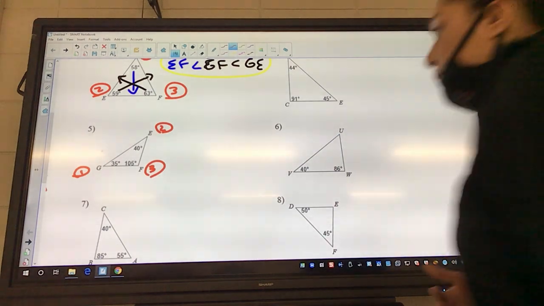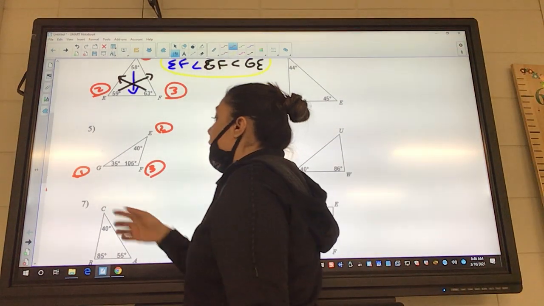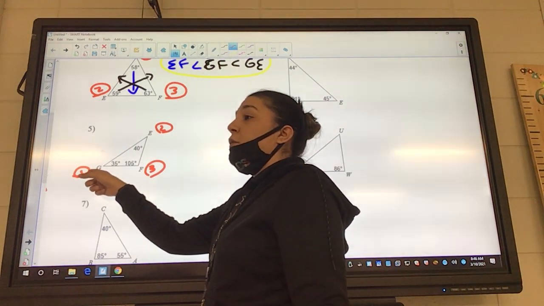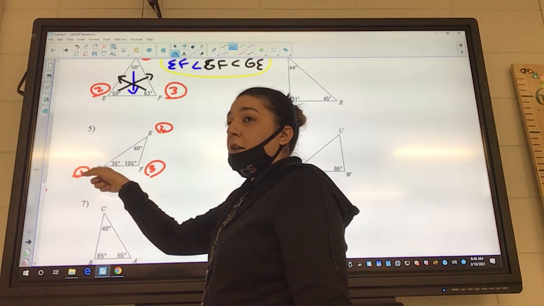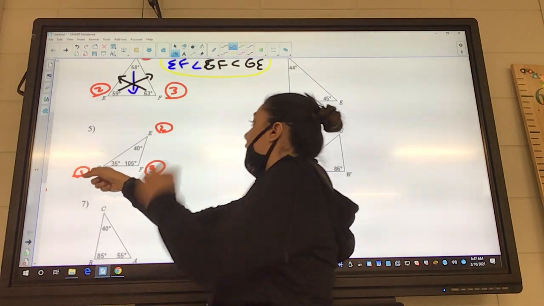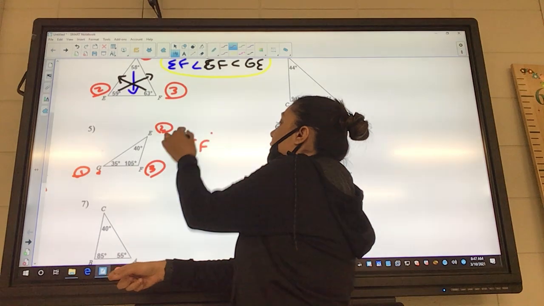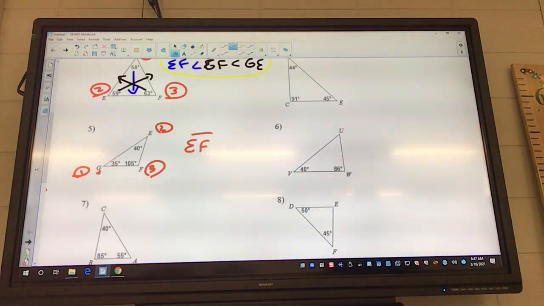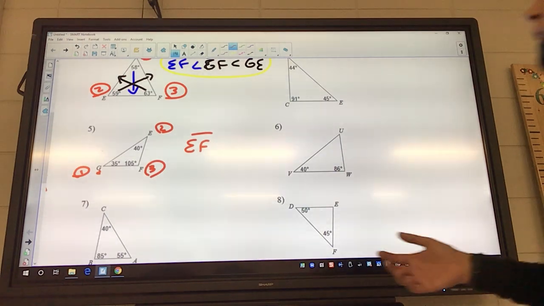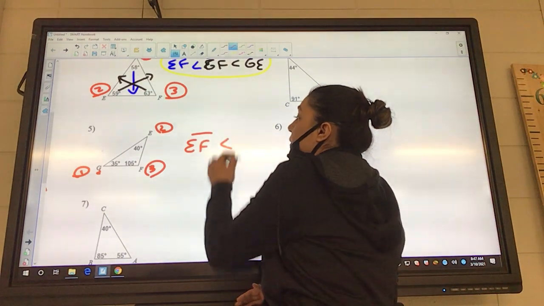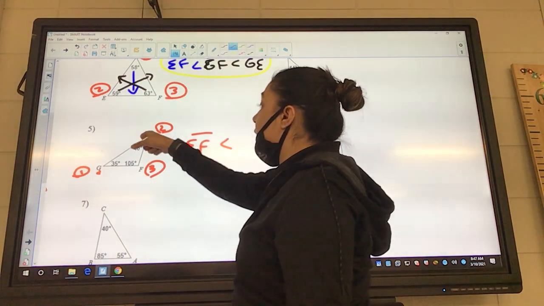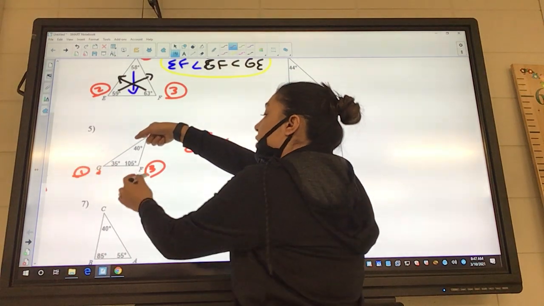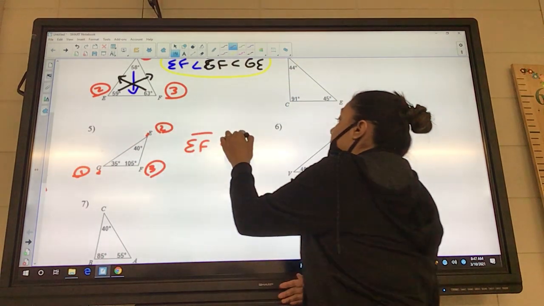What's the smallest one? G. So what 2 letters have you not used? If we're using G right now, what's the EF? So you could say EF as your first segment. Instead of drawing the arrows, it's going to be whatever opposite that you have not used. What's the next biggest segment? E. So it's going to be GF or FG. It does not matter.